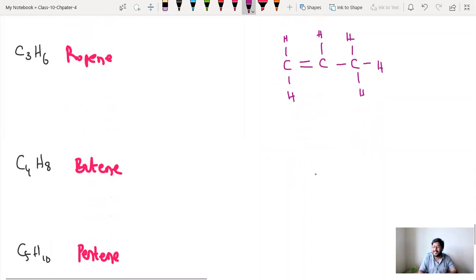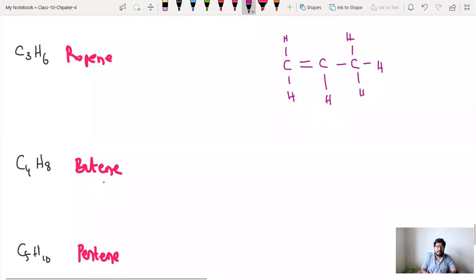Guys, you can draw either way. You can take this hydrogen and draw it here also. That is also correct. It is not compulsory that you draw it here only. You can draw the hydrogen here also. Nothing will happen. Only the structure will change, but not the chemical property, physical property and formula.